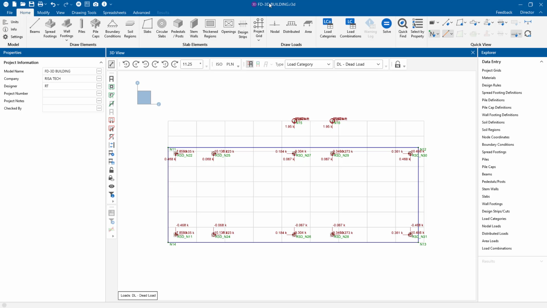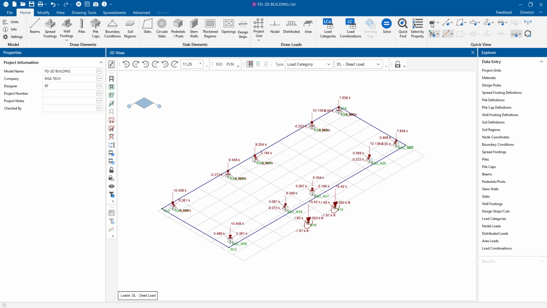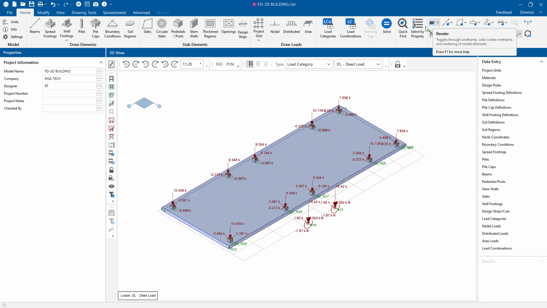We're starting out with the model that came in from RISA-3D. There are joint reactions here, and I've laid out a slab already. You can see my slab and pedestals in the isometric view, and on this portion of the model, we're going to be doing pile caps. So piles will be going underneath the slab, so starting out, let's look at the pile definition spreadsheet.